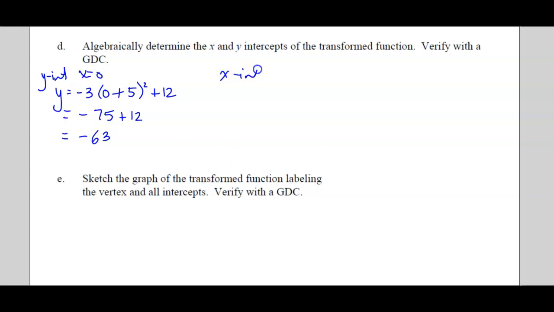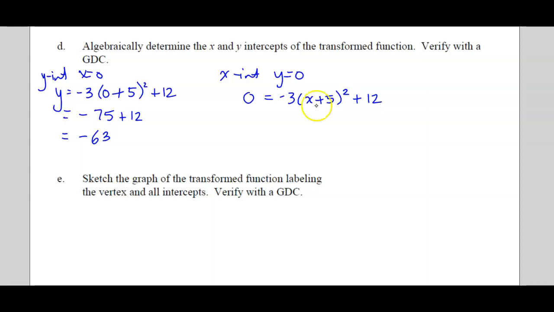X-intercepts, that's when y is 0. Okay, so don't expand out. Remember what we learned in Math 20. You could solve graphically, obviously, we're going to do that afterwards. Algebraically, you can solve by factoring, you can solve by quadratic formula. You can solve by the square root principle. Square root principle is if it's already in this vertex form. You don't even have to complete the square.